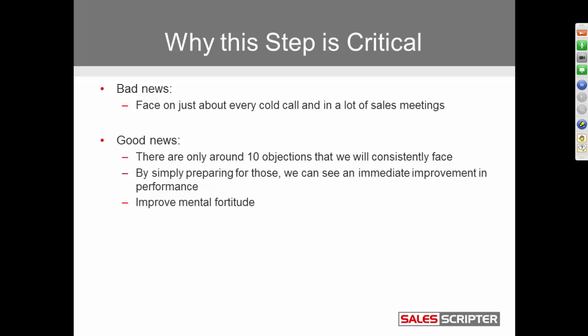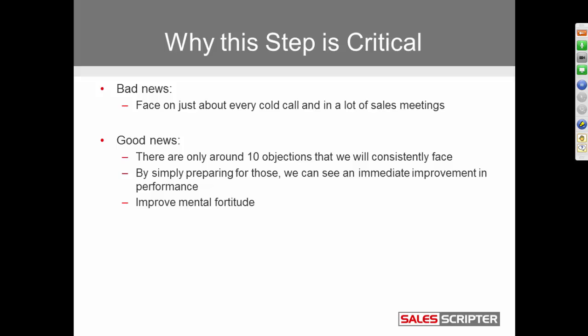They can come up a lot in sales meetings. So if you're currently just shooting from the hip, winging it, trying to think of a response in real time, and you go from that to having a clear response, either prepared or a clear game plan for how to respond, you'll immediately improve your results. And if you're a sales manager or a business owner and you focus on this area with the way you train your salespeople, you'll see a big improvement.